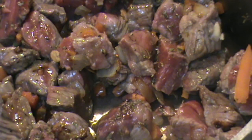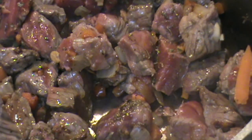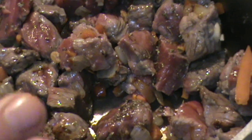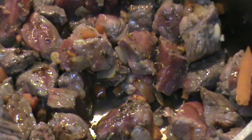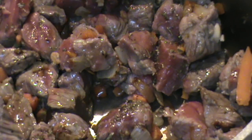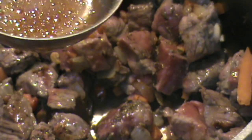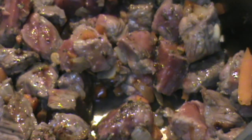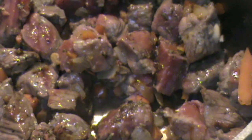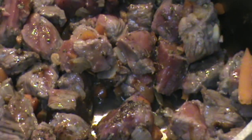My burner, by the way, is on medium heat. Next, once the meat's browned, we've got this awesome beef stock on another burner right behind me here — you can see the color and the clarity. I added two tablespoons of beef base. If you don't have beef base in your area, get beef bouillon cubes — I would probably use four of those. I've got three quarts of stock here.